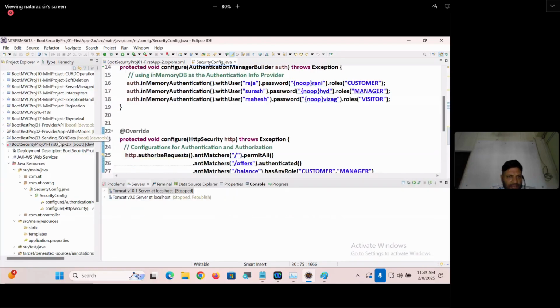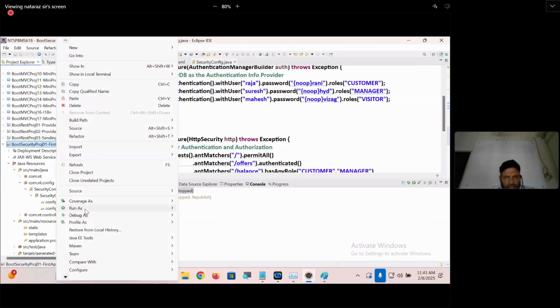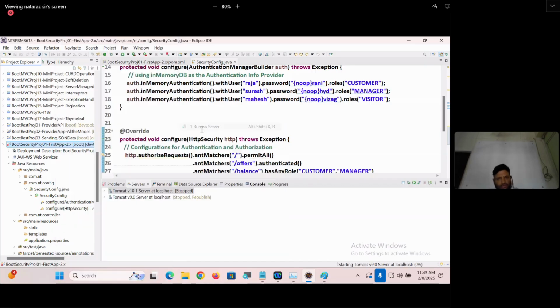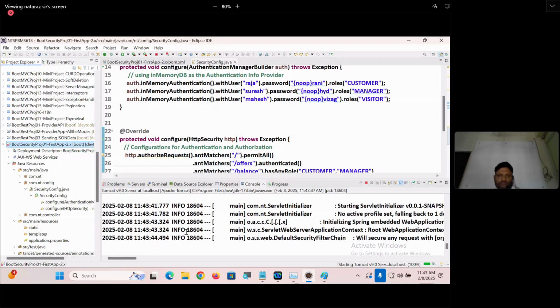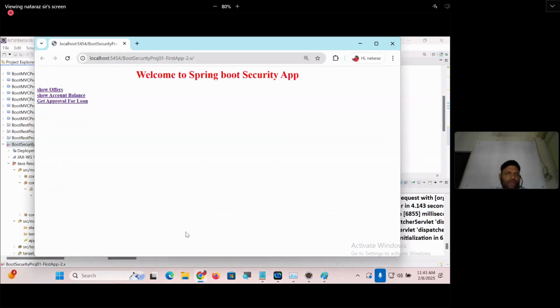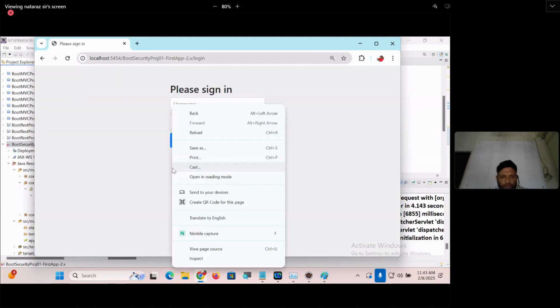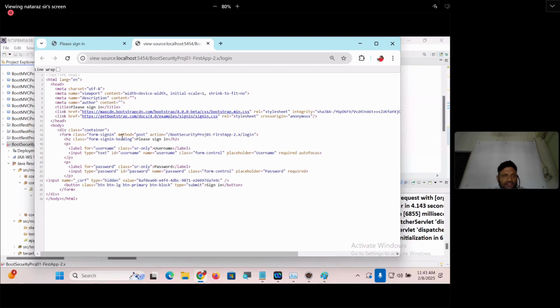Next, guys, right click, run on server. View source. See, guys, post is coming.